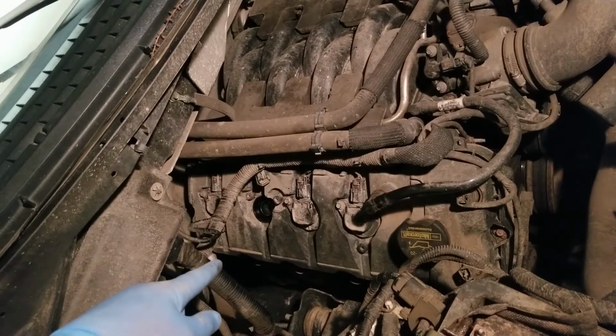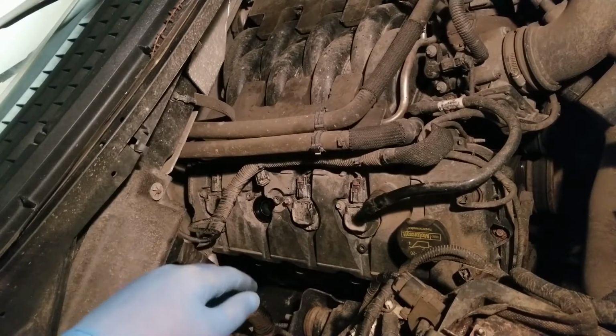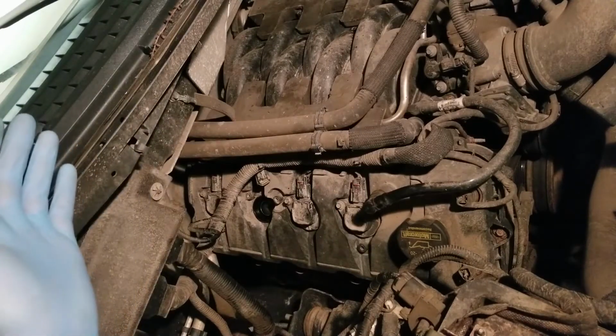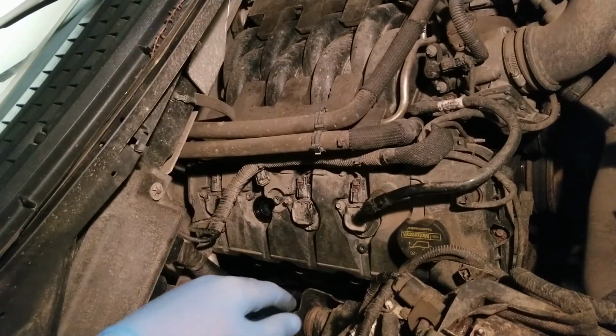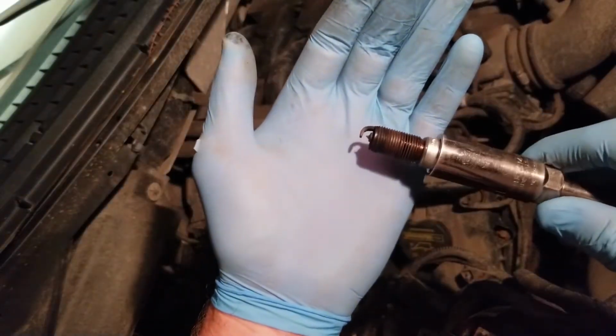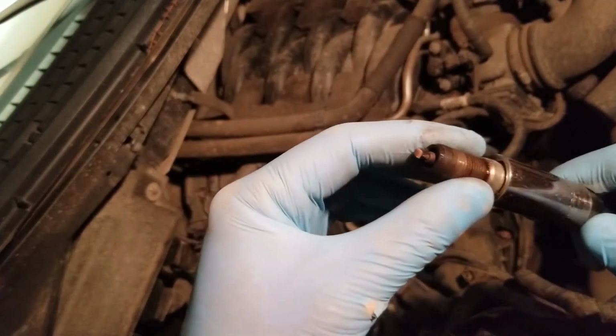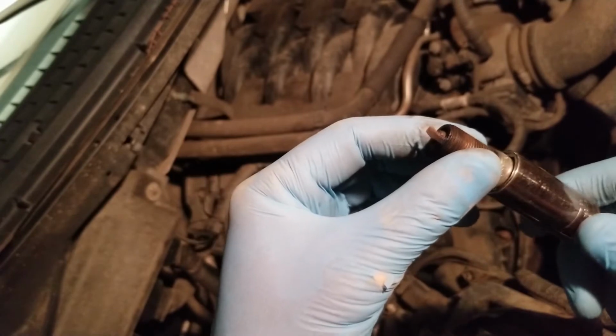So what I did was I started at the lowest common denominator. What's not working? Well, the plug's not sparking. Let's check the plug. So pulled the plug on this guy. And where did I put this stupid thing? Right here. Here's the offending plug. This thing looks better than it did yesterday.